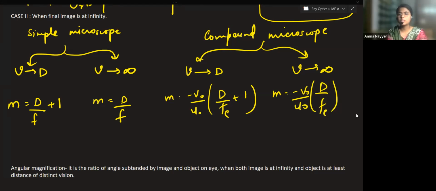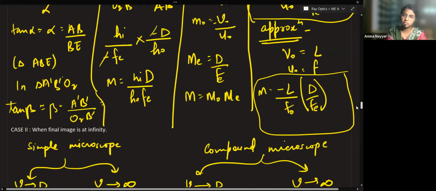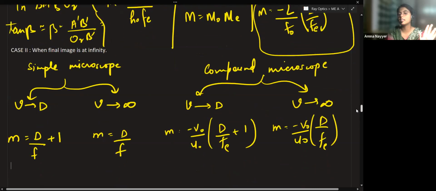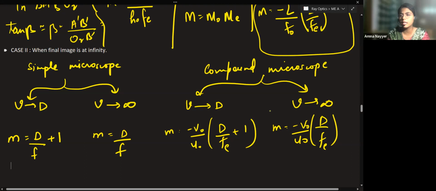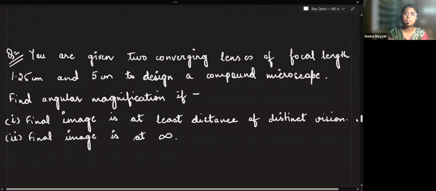When length of tube is given, how length of tube replaces your image distance. All right. This is the summary of what we had studied in the last class. We had done the derivation of each of these. If you want to take a screenshot, take a screenshot of this. This is just a summary of what we have studied. I can ask you any of these. So remember this. At least the formula you all should remember. Derivation you can study later on. But remember the formula for this. I had already announced that I am going to take a test this week.